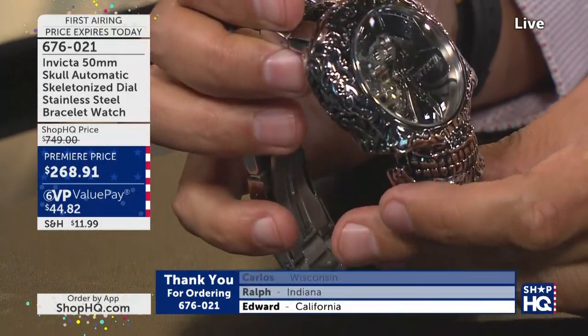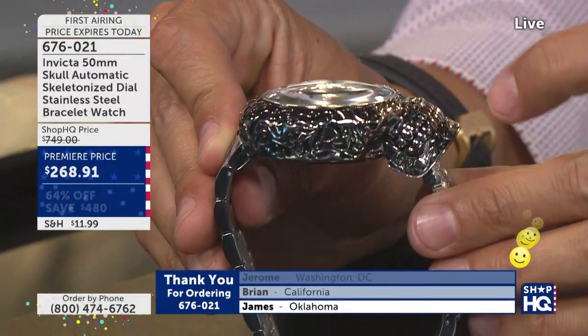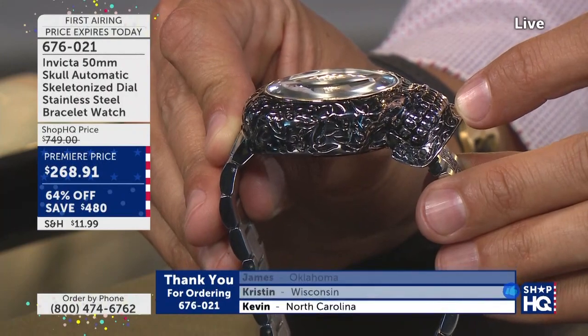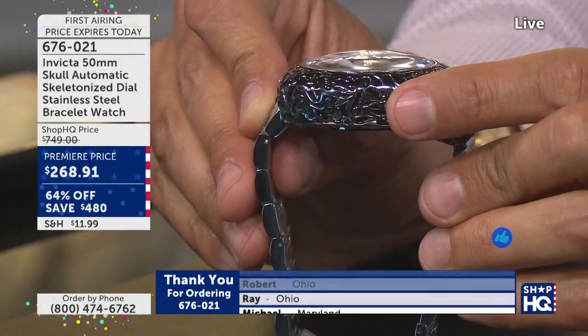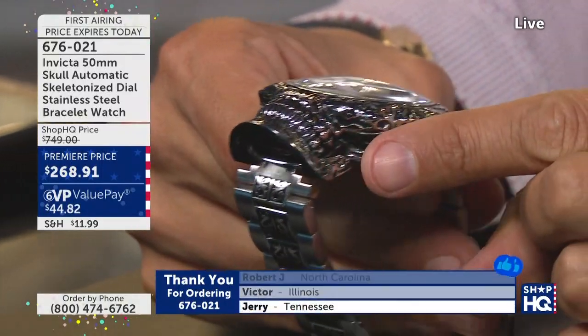When you have the watch on your wrist, it's a great fit and feel. I had the watch on my wrist earlier — it will curve down and curve around. Obviously the jaw will stick out a little bit, and I'll show you that in just a moment. But the filigree design that goes all the way around is just beautiful ornamental work for the entire skull.